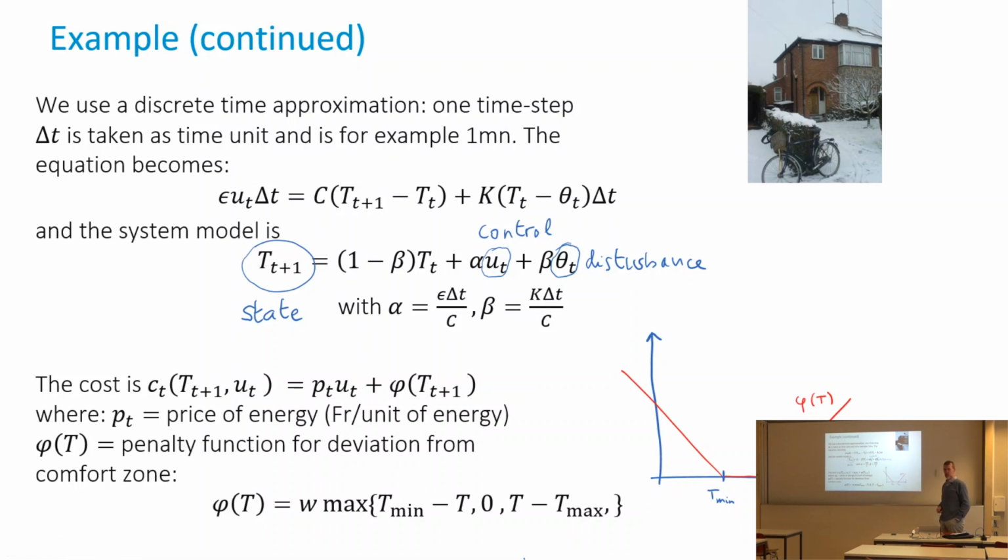And a very frequent trick is to take piecewise linear convex functions because they can be expressed as the maximum of linear functions. It's linear with respect to capital T, my state capital T. T min, T max are constant. The dependency that is important is with respect to capital T. So this is the background for our problem, how we have translated a problem of knowing when to heat the house into something that is now mathematically posed.